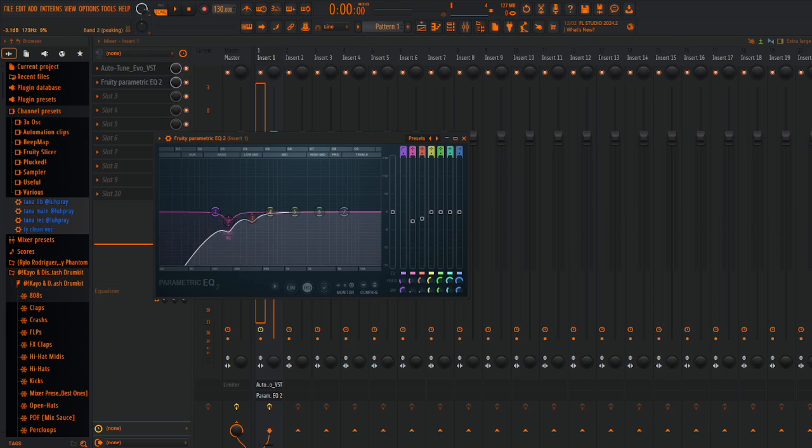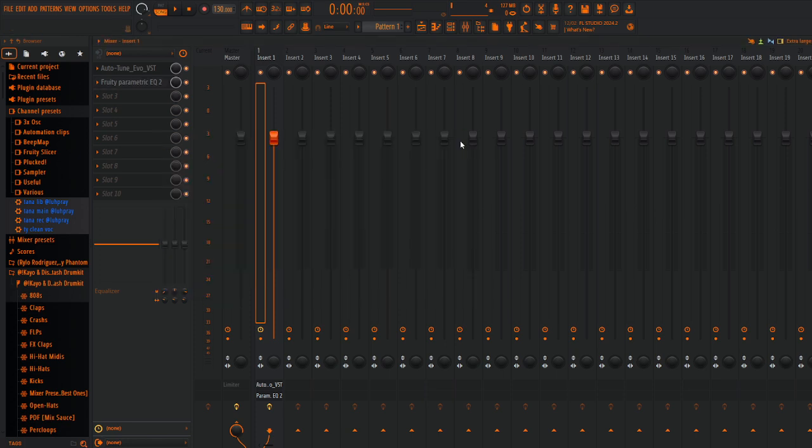I actually took this one out a little too much, so you just back it off. All right, boom. So you just keep doing that until you get to here. You could turn up the highs a little bit. It's all about your vocal though, and everybody's vocal is different. So you're just gonna have to play around with the EQ till it sounds good. Everybody's room is different too.